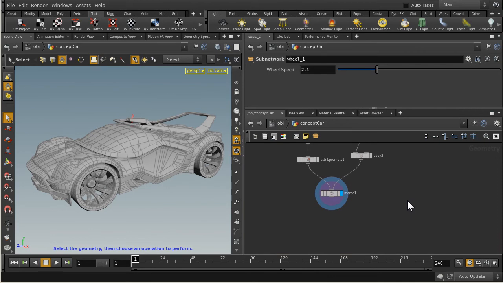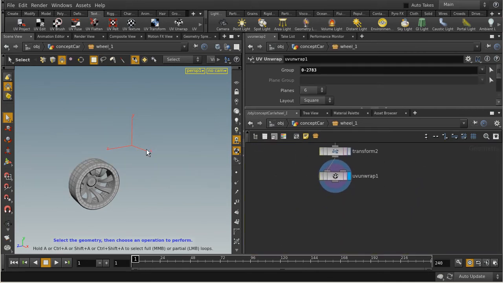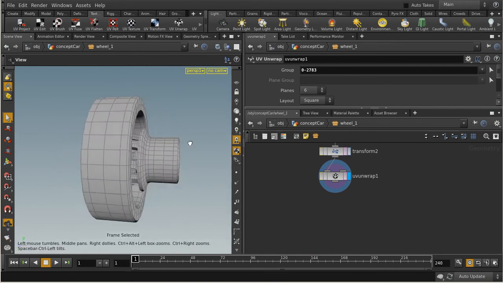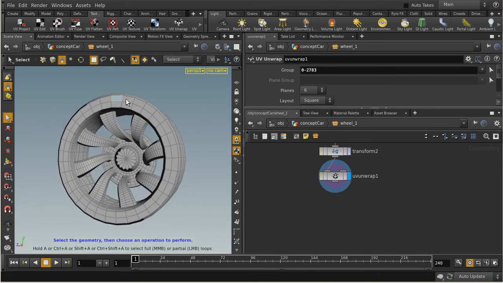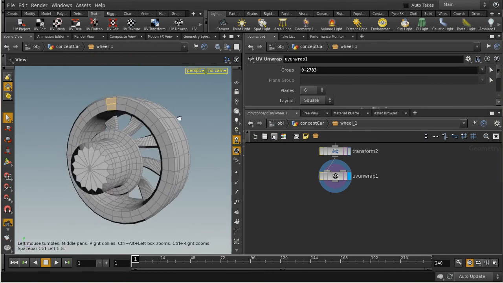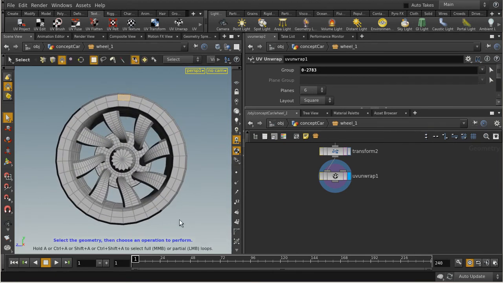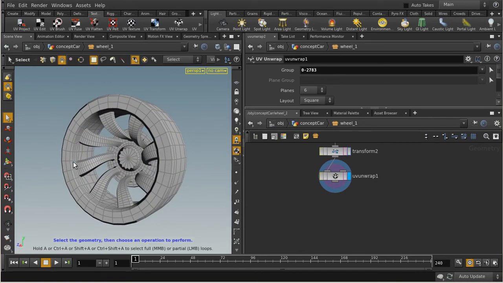For example, let's go ahead and dive inside of our wheel 1 node. This is where we've constructed all the geometry for our wheel. We'll frame that up. And what we want to do is we want to create groups for probably this rubber tire element here. All right, this stuff here. That'll all be the same black rubber material. We also probably will have some chrome elements, and that'll probably be this inner part of the wheel, these things in here, as well as our little tendrils that we made.